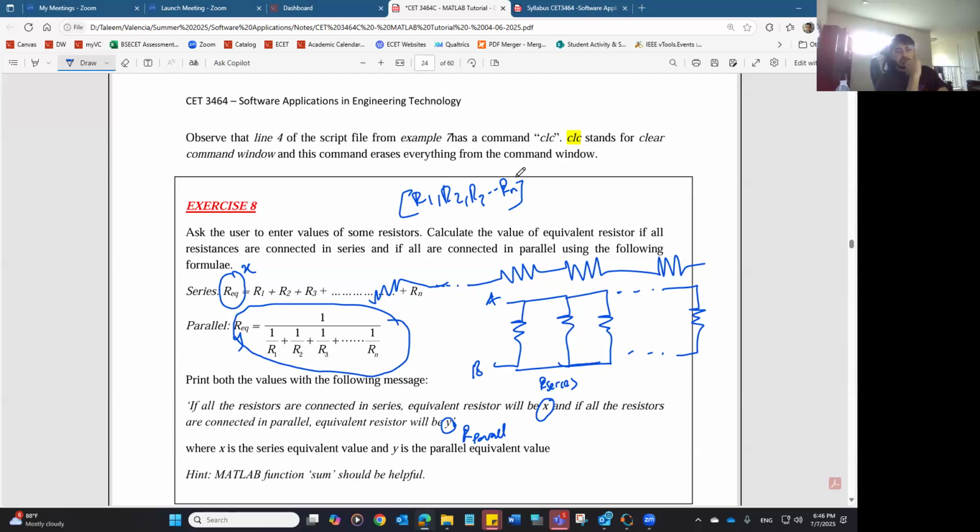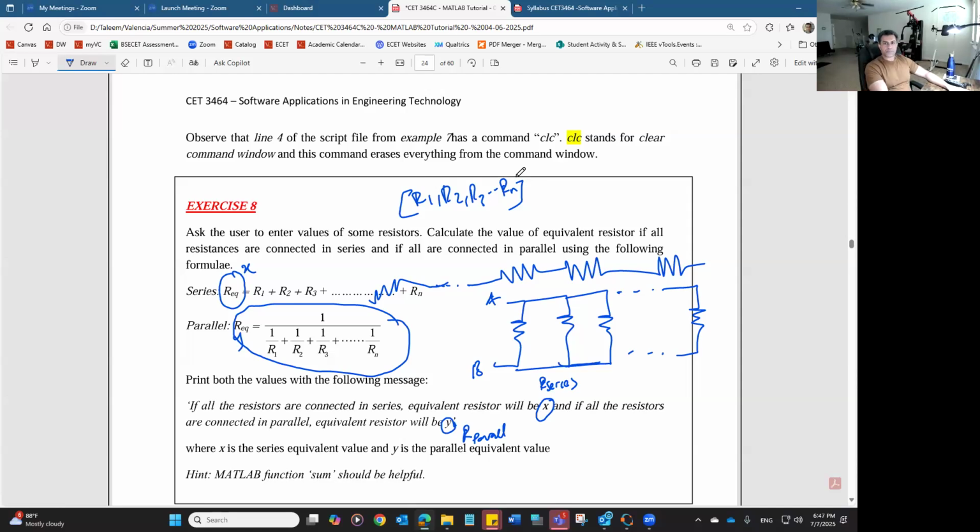Could we do the inverse of it? No, you cannot use the inverse function. Trust me, I tried that. Would you just do 1 divided by the inverse of the vector? Not 1 divided by n, but before, remember, you told me that first you're going to do 1 over R1, 1 over R2. How are you going to do that in MATLAB? If you have a vector with R1, R2 values, how are you going to do that?